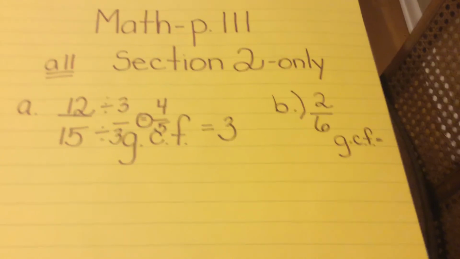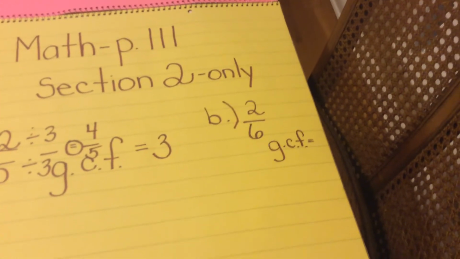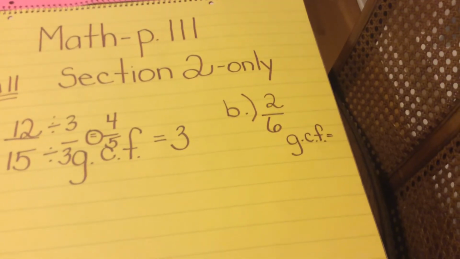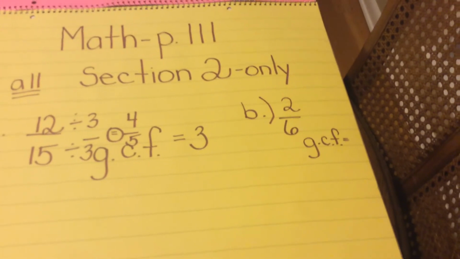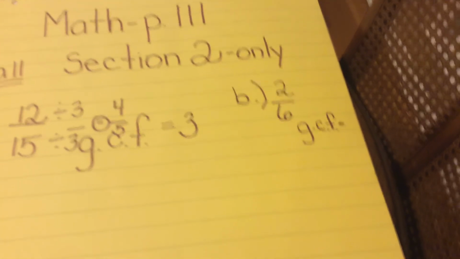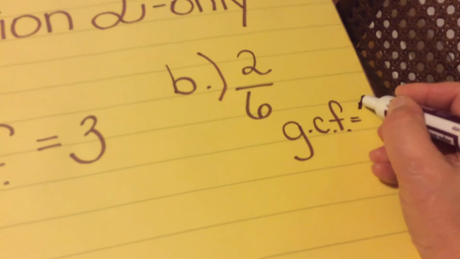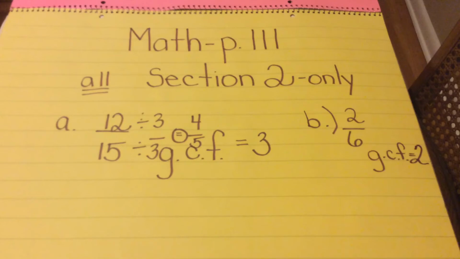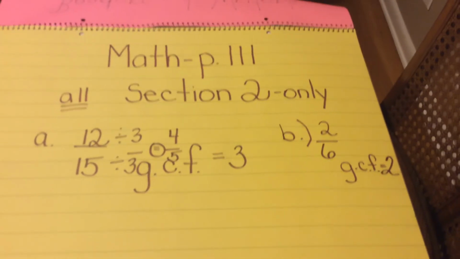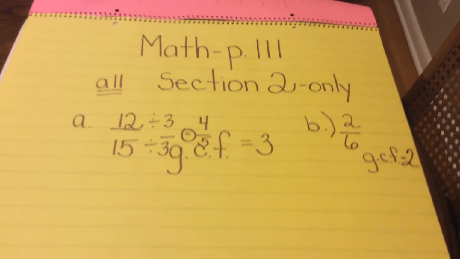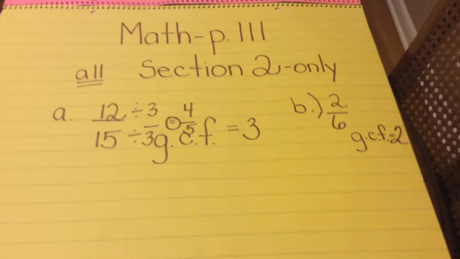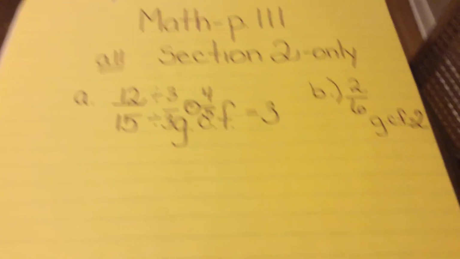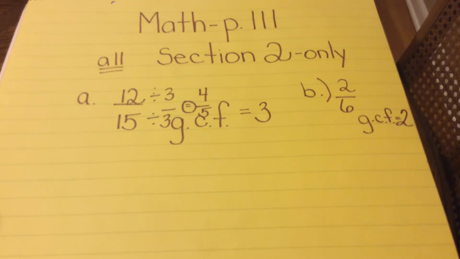Hopefully everybody did a shout out on that one. We know that our greatest common factor is going to be 2. And we can probably even simplify or reduce this fraction in our head. 2/6 is equivalent, after we divide that 2 into both the 2 and the 6, to 1/3. So 2/6 is equivalent to 1/3. There we go. All right, you are doing the rest of section 2 for me. Make sure you're getting that greatest common factor, or that GCF, not just a common factor. Remember, this is eventually going to be turned in, so we want perfection in math as far as that's concerned. All right, thank you.